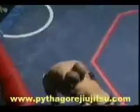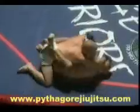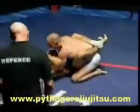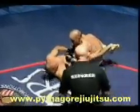Again, some tentative feeling out. Oh, nice, to little effect. Now you can see Fernandez going for a sweep throw there. Once again, Fernandez pulls guard. He's in the clinch. I don't think he's going to take down Olivier. Olivier has such a strong judo background, so he's going to be very aware of those takedowns. So I think his only hope to get the fight on the floor is to get it that way, by jumping guard. Well, Fernandez also has a judo background, so a little bit of clinch work might be interesting to see between these two guys.